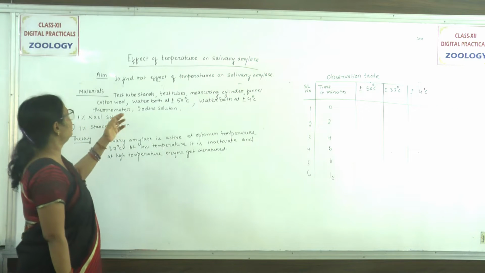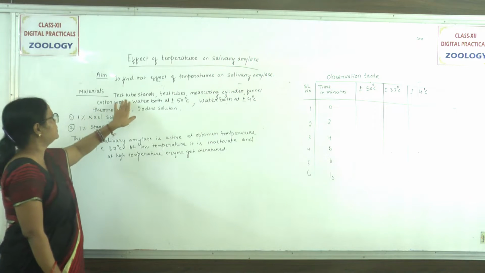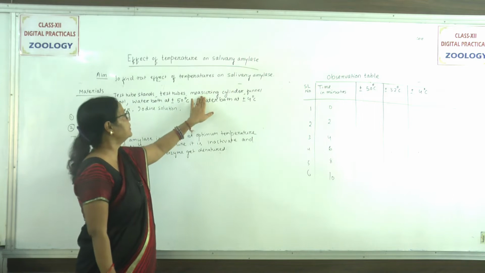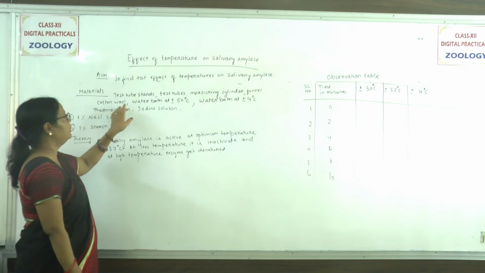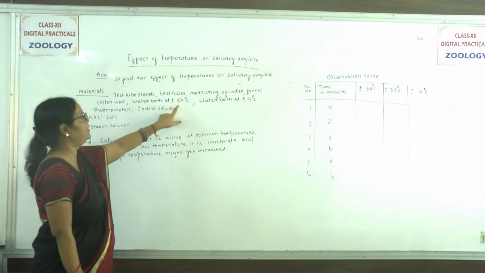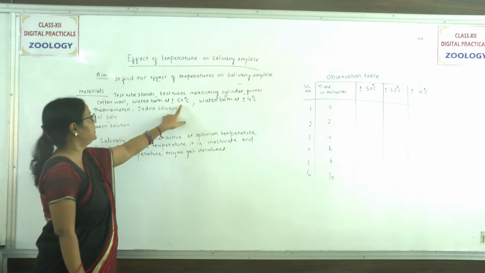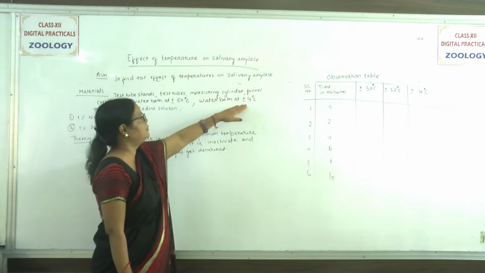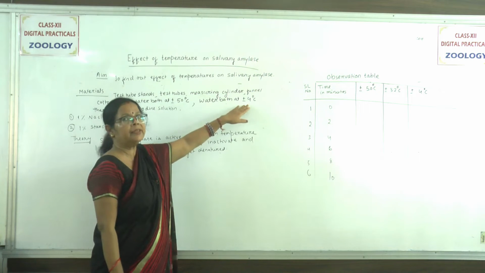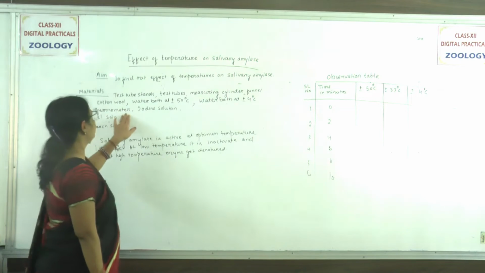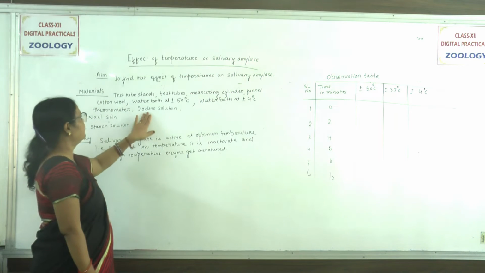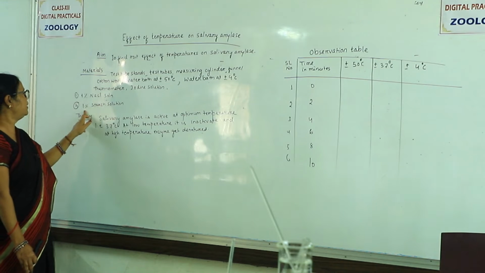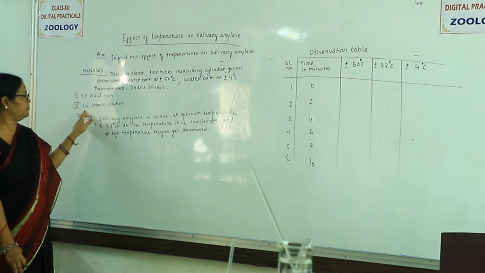So for this experiment you have to take apparatus. What are the apparatus? Test tube stands, test tubes, measuring cylinders, funnel, cotton wool, and a water bath that should be maintained at 50 plus or minus degrees centigrade. Plus or minus means it can be a little more or less. A water bath at 4 degrees centigrade means you have to take an ice bath. Then a thermometer to measure the temperature, iodine solution, 1% sodium chloride solution and 1% starch solution.